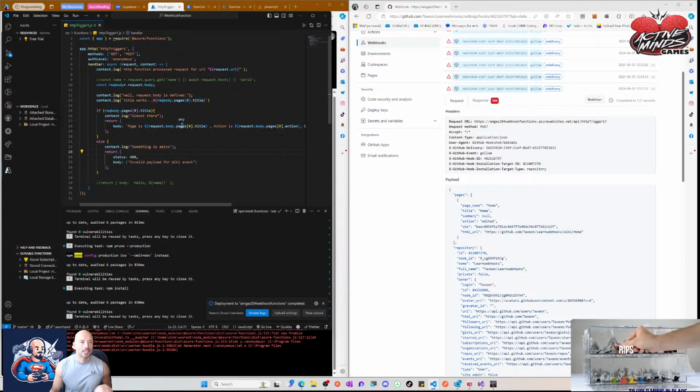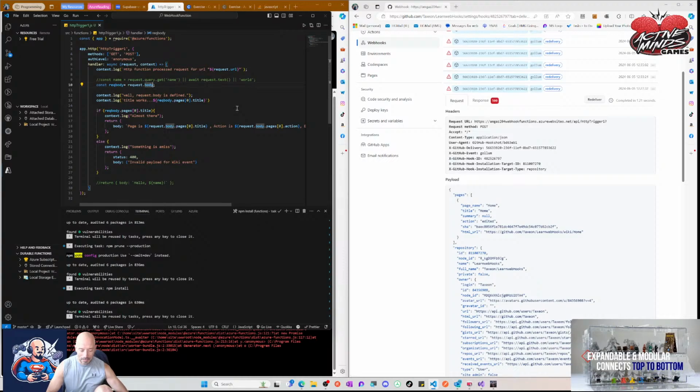So how do I check this? What's the next valid value I can take off of body? What else is on body? I just want to see if it is body or pages that's the problem.